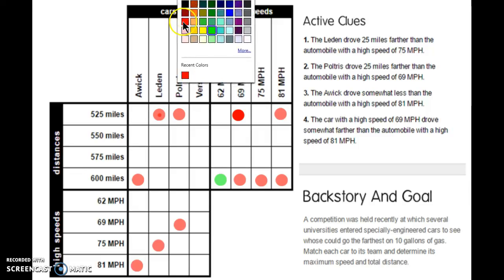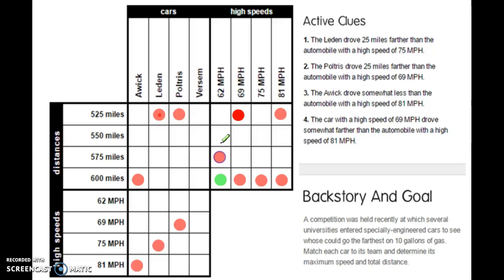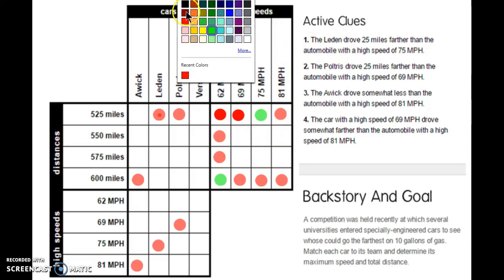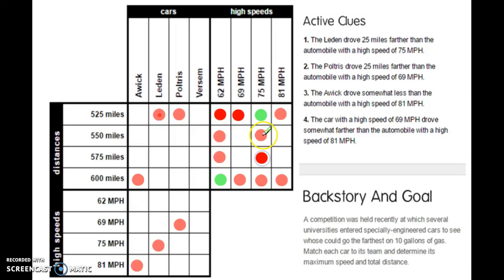We can also fill in these, because if this is green, well then these must be red. And then because there's 3 red here, this one must be green. This is the basics of logic. If there's 3 wrongs, that means the last one is right. Now, let's fill in just some more reds here for a second. If that's green, then these 3 must be red.